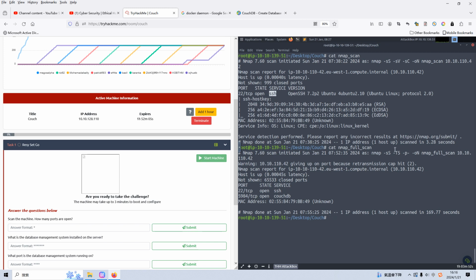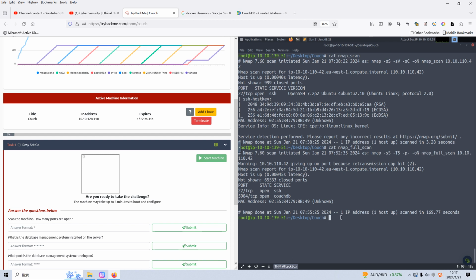As you can see, I used the option of -T5 to speed up the scanning process, and use the option of -p- to do the comprehensive scan or full range port scan, and output the result into this file. So this time, Nmap can identify another port number, which is 5984, running CouchDB.